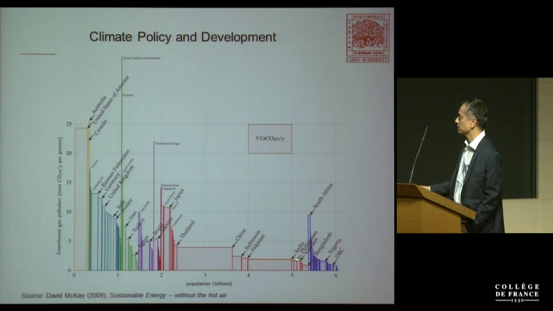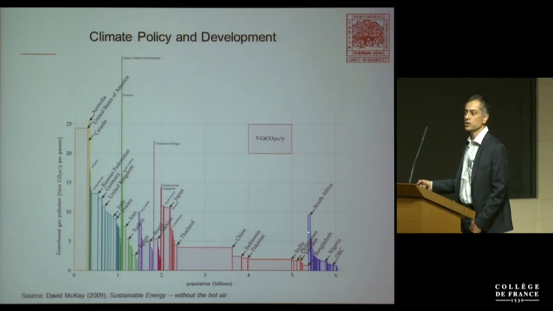India has already been growing faster. This is India here. And the African countries might start growing much faster than they have done. In fact, African growth rates have picked up in the last decade or two, and some of the African countries are now among the fastest growing in the world. But African populations are also expanding. So the emissions coming out of Africa are going to go up, both because of population expansion and because per capita incomes are going to rise. If you looked at this graph a few years from now, you'd see a lot more color up here, because there's going to be a lot more emitted.